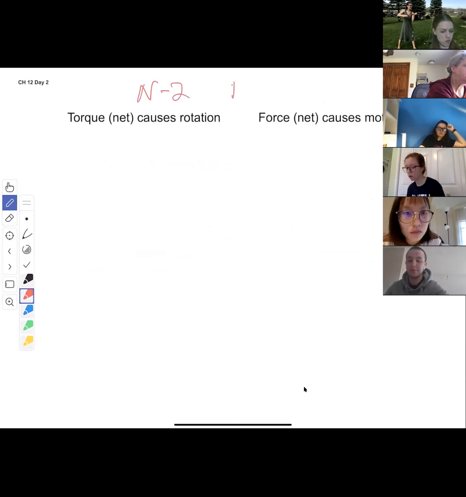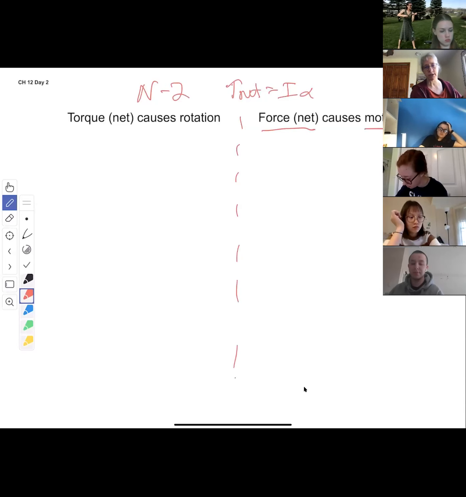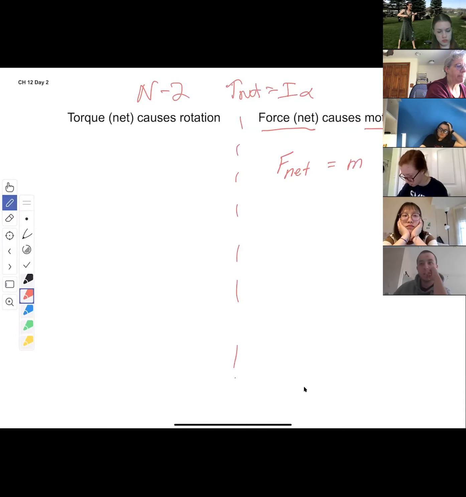because I really wanted to get back to that Newton's second law equivalent, which said that the net torque is equal to I times alpha. Because we already have the idea that a net force causes motion. That's usually how people put it in words. In the equation that normally goes with that, it's F net equals ma. So it's really more correct to say net force causes acceleration.